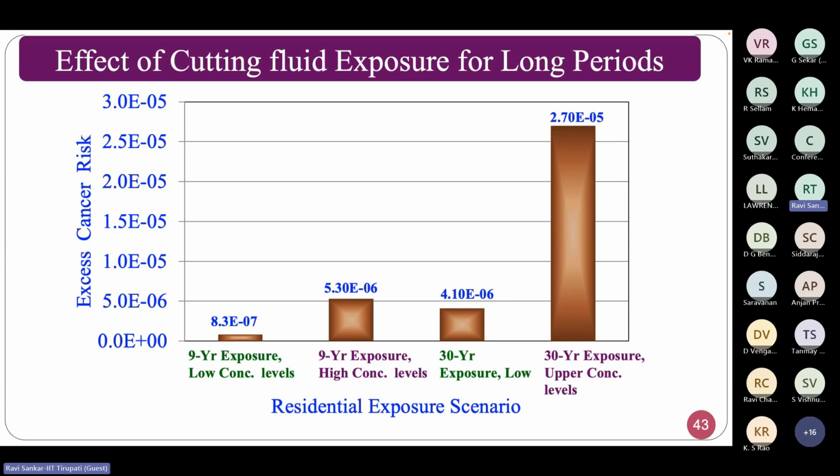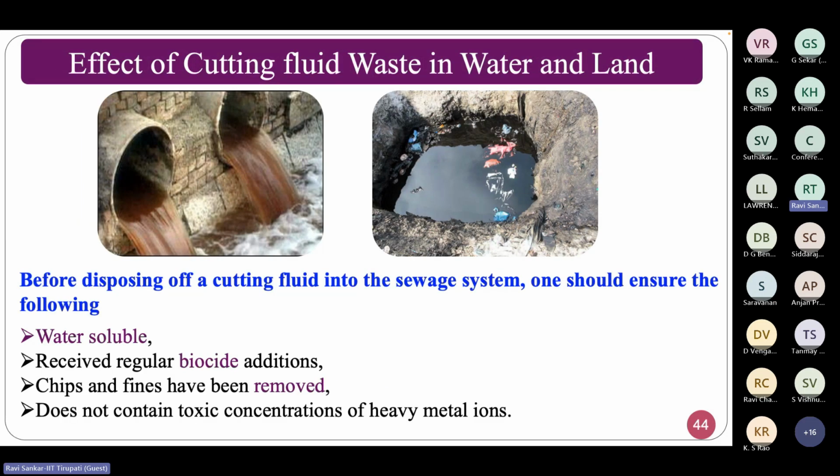Thirty years of exposure: normally any person who joins after a diploma will retire at around 55 to 60 years. So you join at 20 or 25 years and come out at 55 or 60, so you are exposed for almost 30 years. Be a bit careful about high concentrations, because you have heavy chances of getting cancer and so on. So, this is about emissions. At the same time, these cutting fluids which are used will be dumped into nearby water bodies.